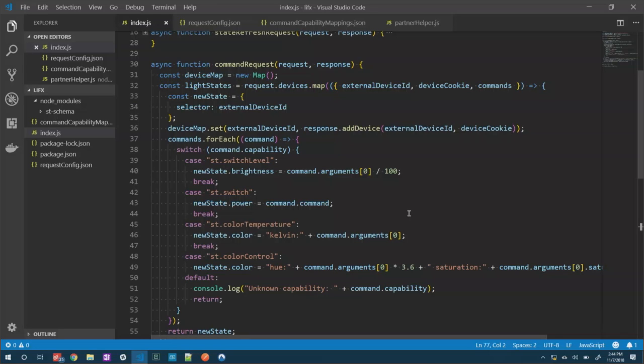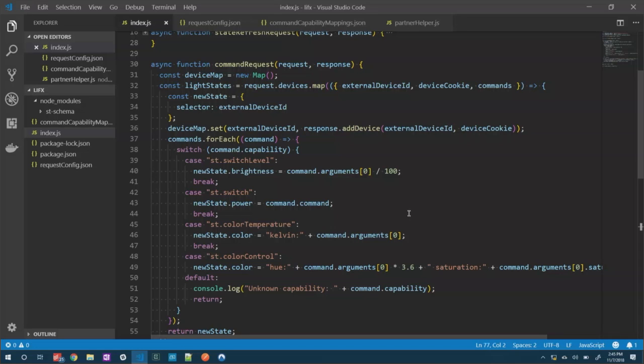This is the answer to the code lab exercise that we have outside. We've got mapping between SmartThings capability to whatever the partner capability is. Again, this is code where we had to write about, I think this is the biggest piece in our connector code. We are already working on a mapping function where you could define this in a JSON configuration. So the team's already looking at that so that instead of it being 10 lines of code, it's 1 line of code. But the idea here is you're mapping between SmartThings capability and LifeX's capability in this case, or in your case, it would be your partner capability.